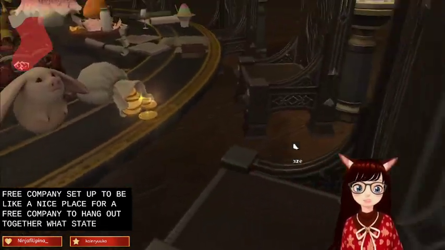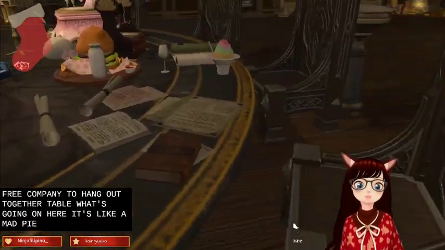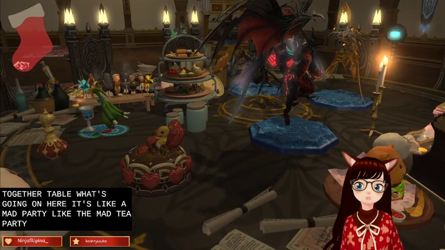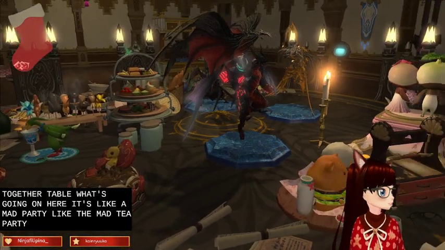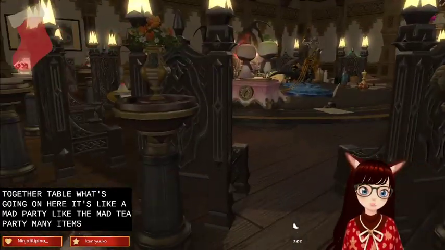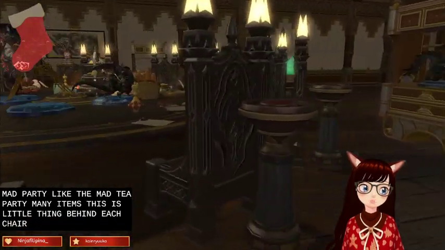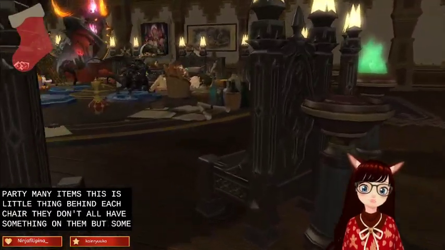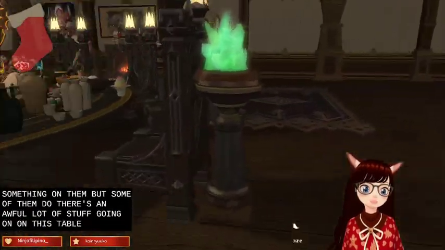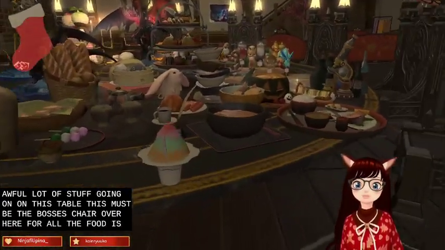Look at this table. What's going on here? It's like a mad party. It's like the mad tea party. Many items. There's a little thing behind each chair. They don't all have something on them, but some of them do. There's an awful lot of stuff going on this table. This must be the boss's chair over here, where all the food is.